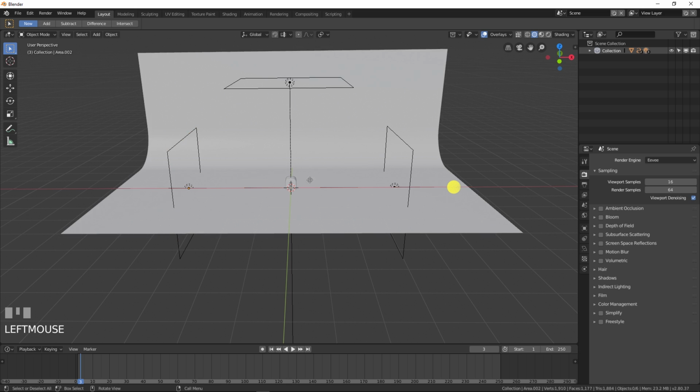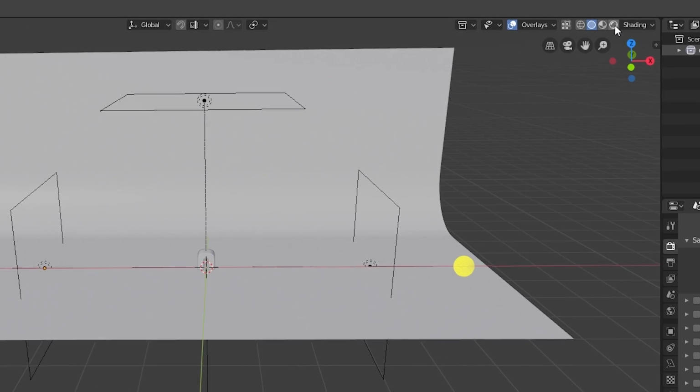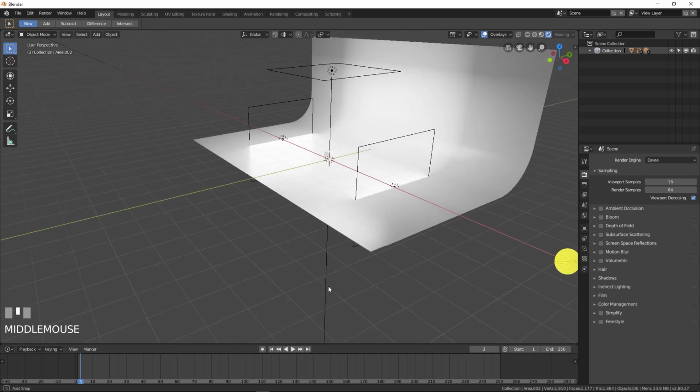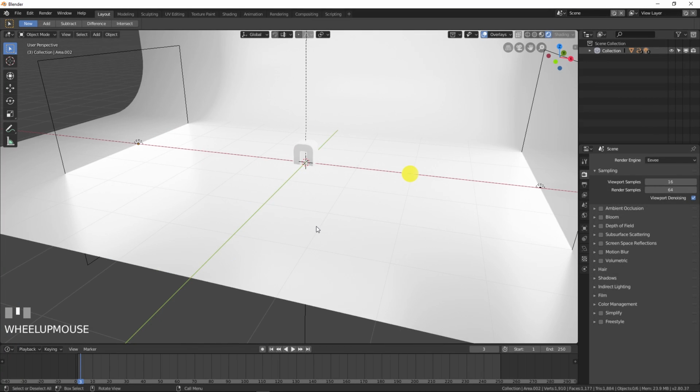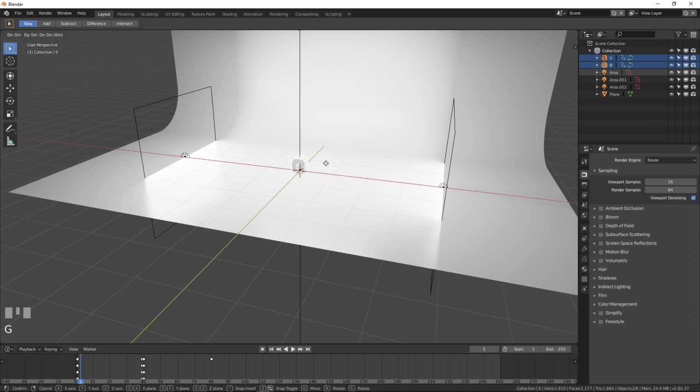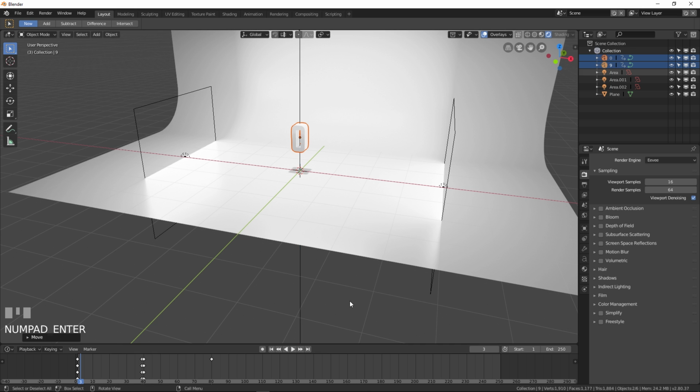Now in order to quickly show how our lighting setup is done, let's just switch to rendered mode. In order to do that, just simply click on this icon and it will take you into the rendered mode. So over here you can see that we have our lighting setup, and let's just quickly select the text. So just select both of these text, then press G Z, and let's move it 1 so that it's above the floor, something like this.